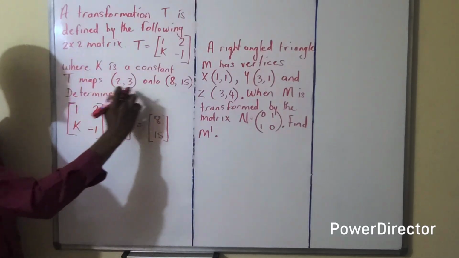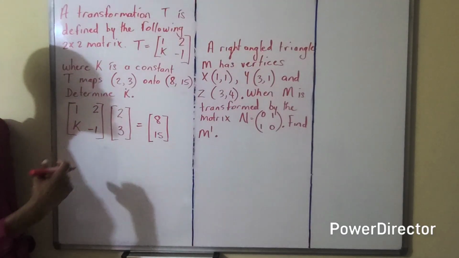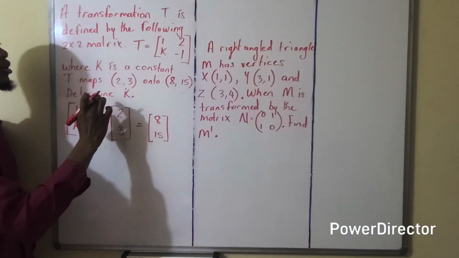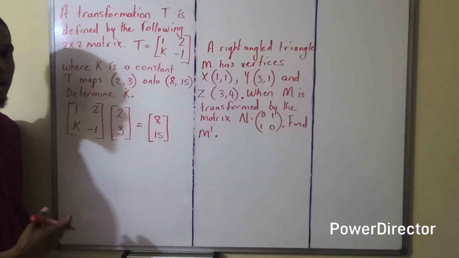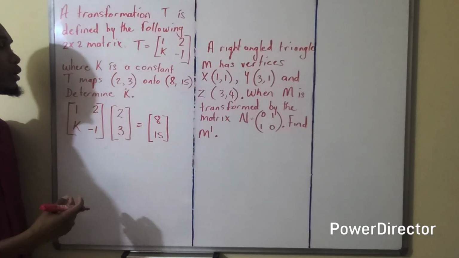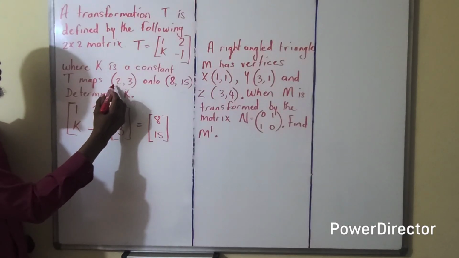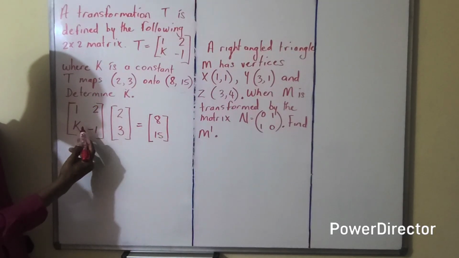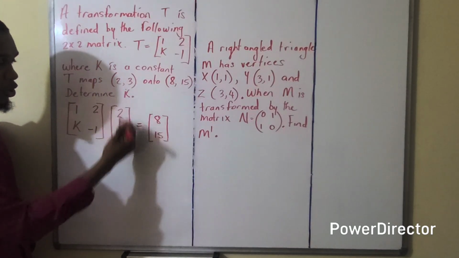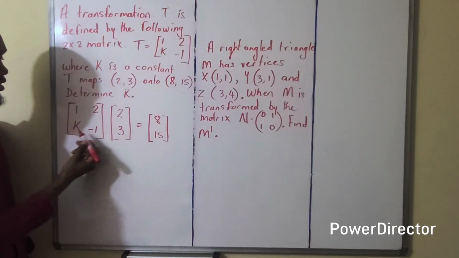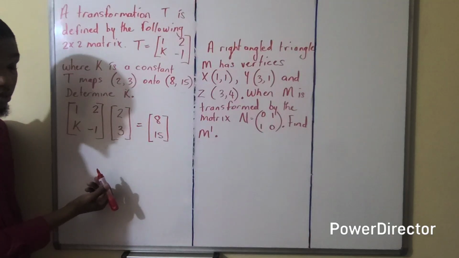Alright, so if you realize the coordinates, they were horizontal, but now I'm writing them upwards. That's because if we should keep it horizontal, there's 2 reasons. So vectors or matrices, you generally write them vertically. That's the general format that you write them. Now, if you had kept it horizontally like you see it here, this order would have been 1 by 2, and this is a 2 by 2. So they could not have been multiplied together. But now that you change the orientation, this is a 2 by 2, this is a 2 by 1. And therefore they are able to be multiplied together.